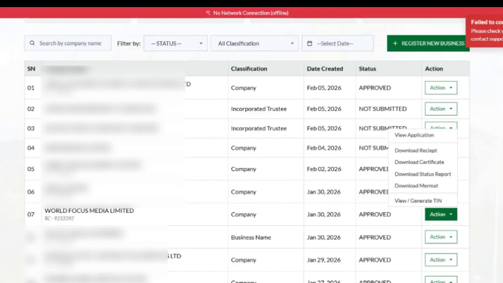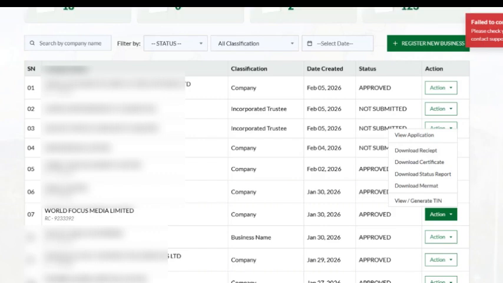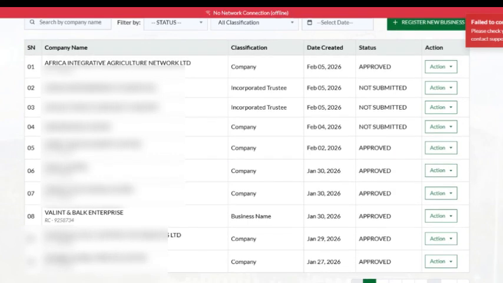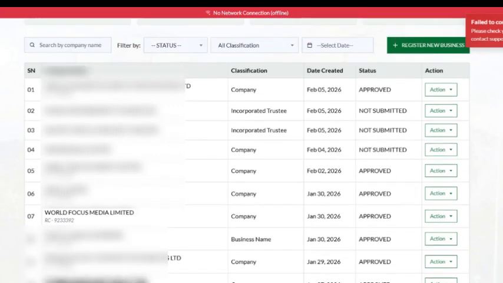Okay, I think I should just show you this, but I don't know what's going on with my internet connection this evening. What you want to do is go on your Gmail, create a new email, send to helpdesk@cac.gov.ng, copy ICT@cac.gov.ng, copy SPU@cac.gov.ng. Copy the four of them.